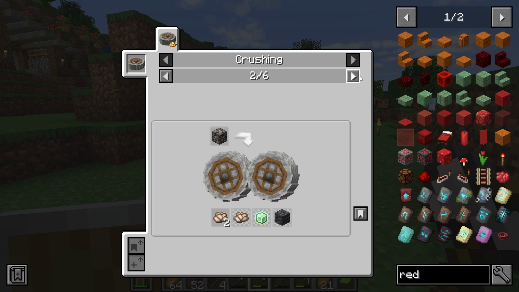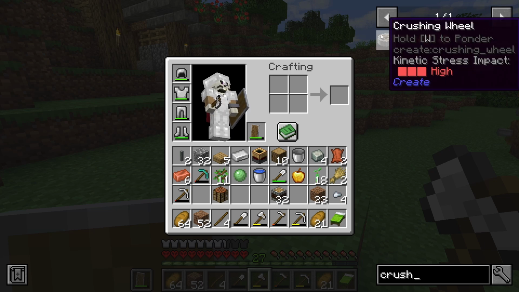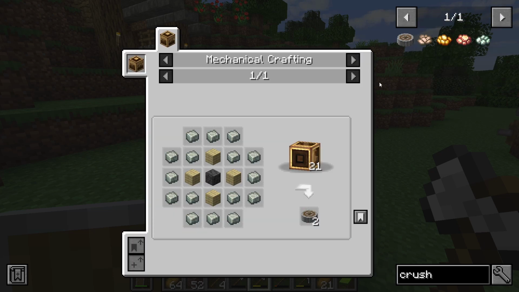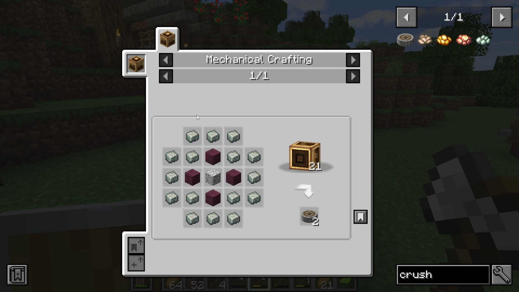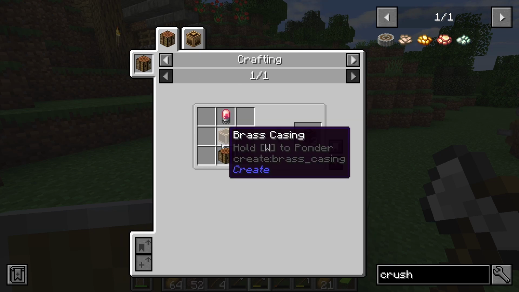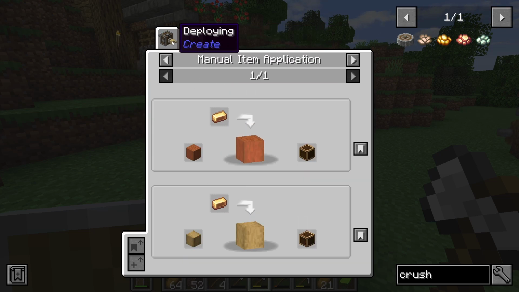So of course, I think it would be worth looking into how we actually get this crushed raw iron. And of course, it's quite obvious. We need a crushing wheel. Now, the thing with crushing wheels is we haven't had access to these for ages because they require a 5x5 crafting grid. So, how do we make this? Brass casing. I'm going to assume it's a brass ingot and stuff like that. That is about what I expected.